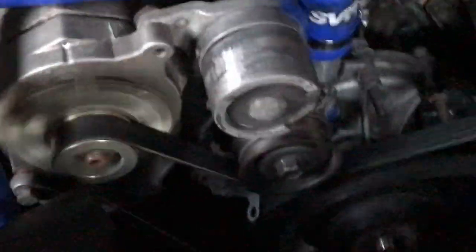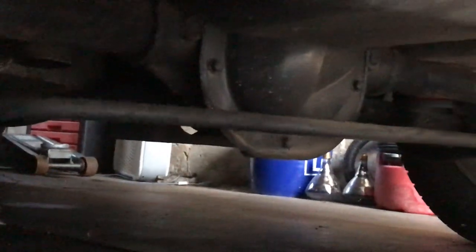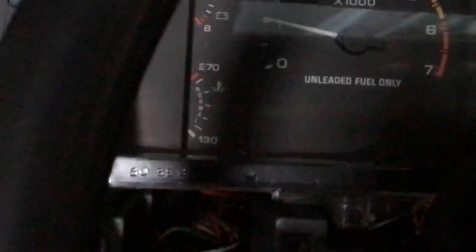See how the timing mark has moved? But it's running real good now. Let's give it a little rev. Fuel pressure. Let's give it a little rev now. Running like a champ. Got the Trick Flow Track Max cam in it. Let's check the idle out. Oil pressure.